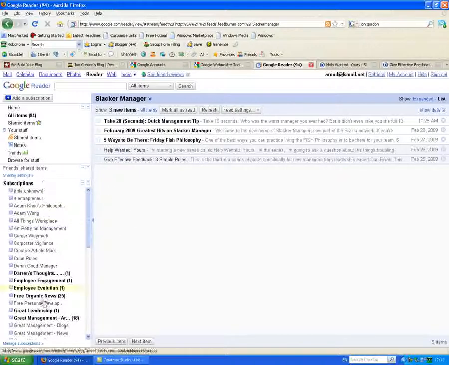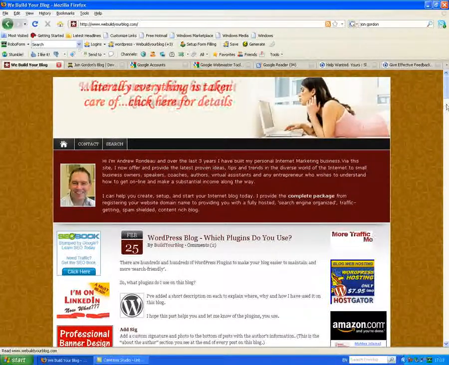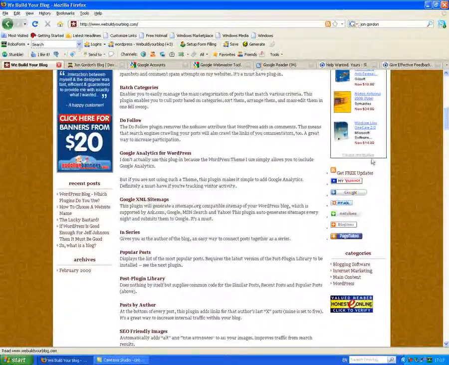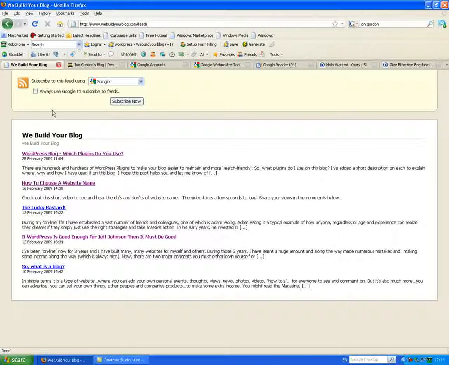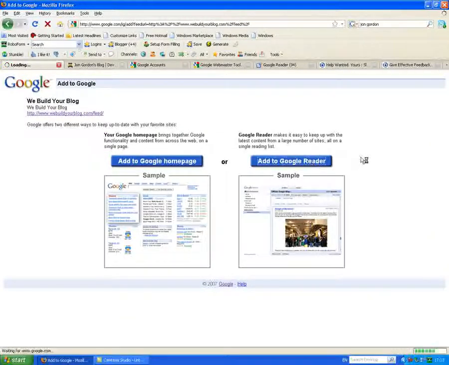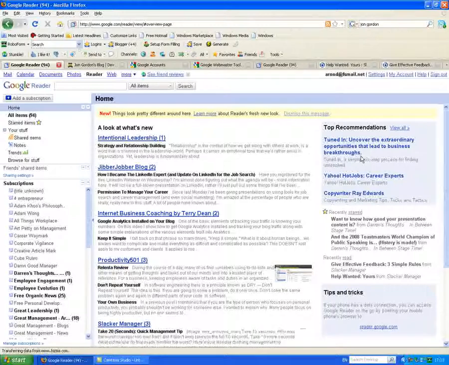So how do you get your websites into here? So here's one of my websites. You would click on the subscription button. The RSS button is always this icon here. So you get free updates. It then asks you, what reader do you want to put it into? And mine ultimately goes to Google, but you can click on here and you can choose others, My Yahoo, Bloglines, etc. But I go to Google, that's where I've got my Reader account. And you subscribe and you say add to Google Reader. And it's as simple as that.